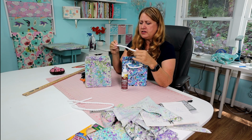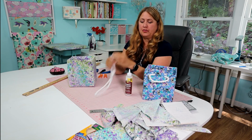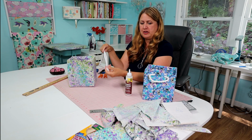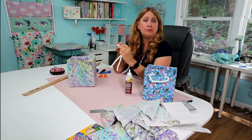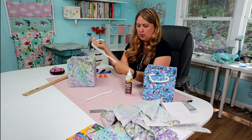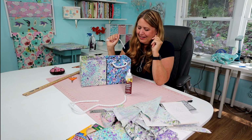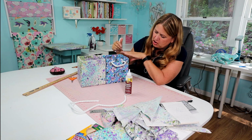And so what I did is, I noticed when I bought it, the end had a piece of tape. So when I measured out all of mine to be the same size, I just got to that part, made a little mark, and then I wrapped some tape around it and cut right in the middle of the tape. And that way it won't unravel on you. So this piece is the same size as this piece. I made them about 2 inches in on both sides and real close to the top, so that was easy.